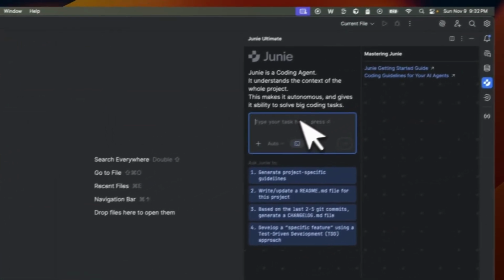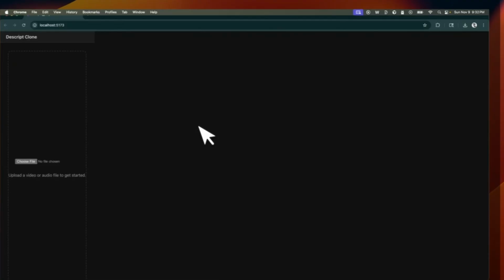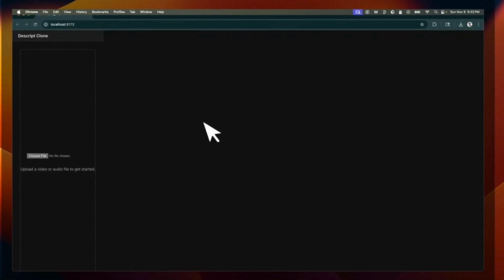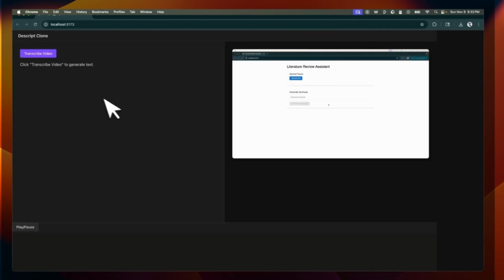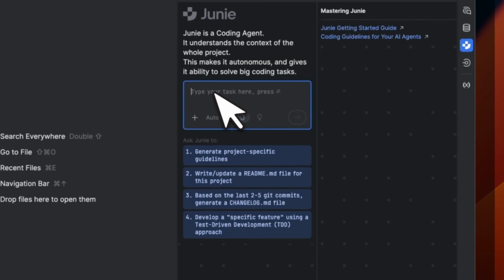Now, to show you the real use case, I'm going to show you a practical example. So right now, I'm trying to build a text-based video editor, very similar to Descript. Now, I'm running into one small issue here. When I upload a video, it has the ability to transcribe that video. However, you can see that this screen keeps flickering.